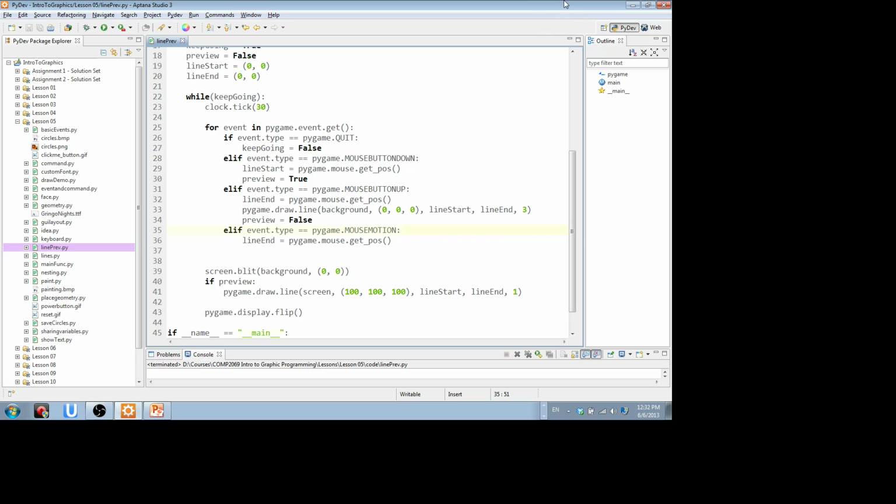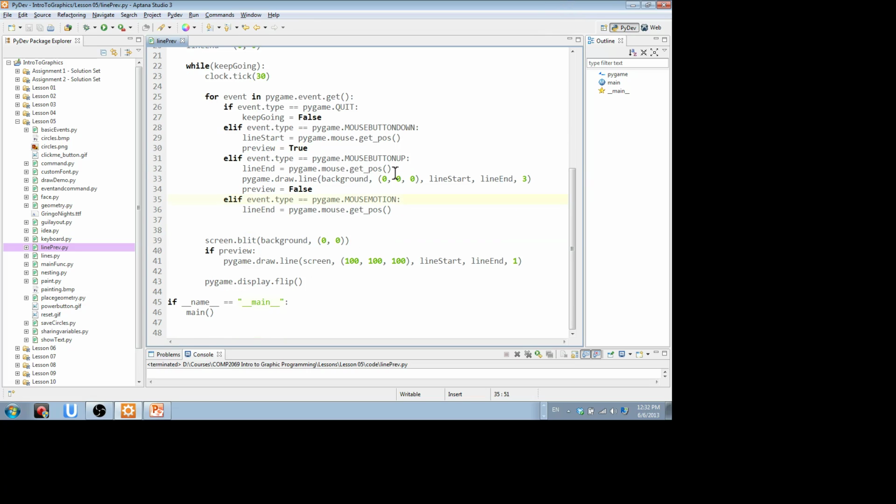So the trick is, I'm in a loop where I'm going to continue to update my line position, and I'm not going to stop. I'm not going to let this go until I actually let my mouse button up. Now this is in the same while loop. Here's my game loop here. I'm going to update my screen. Here's my screen, every frame.